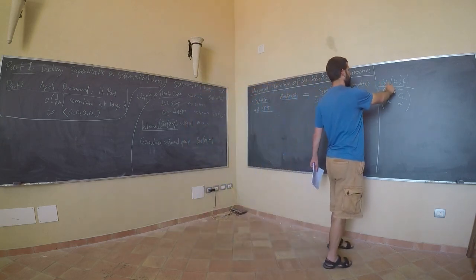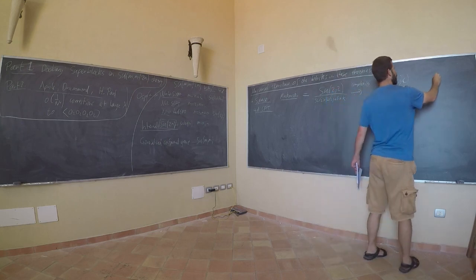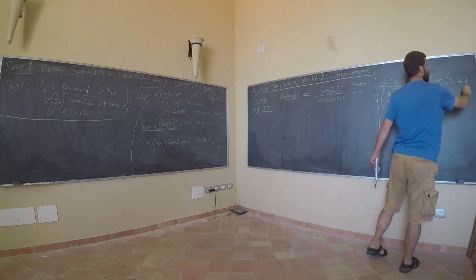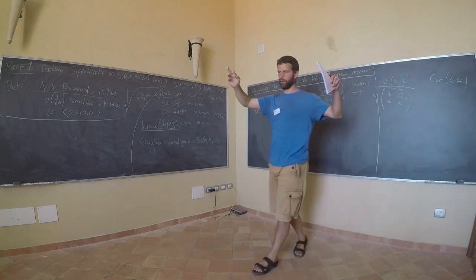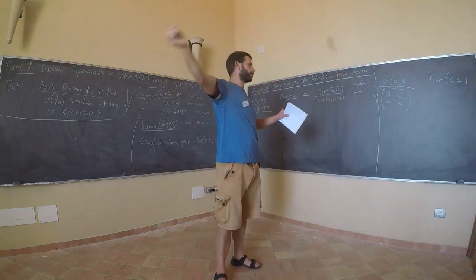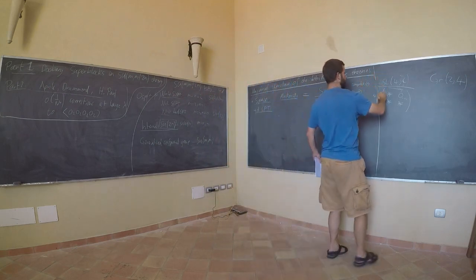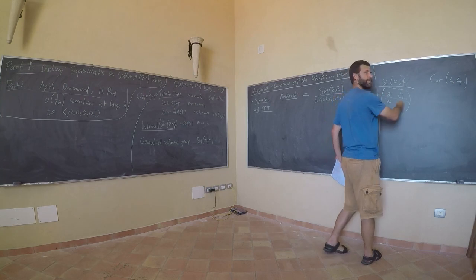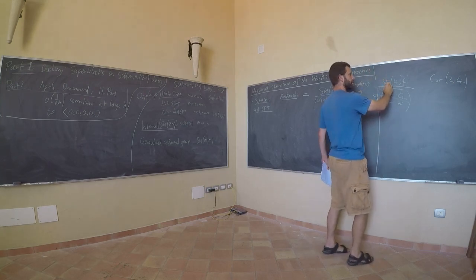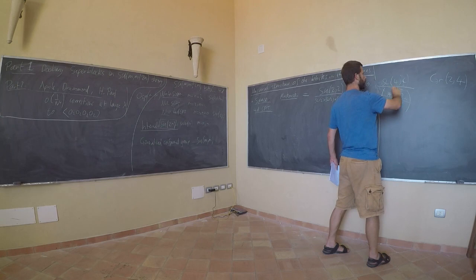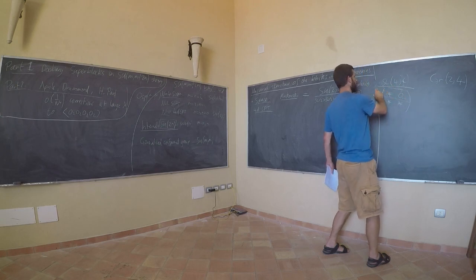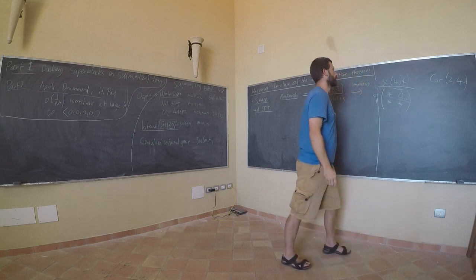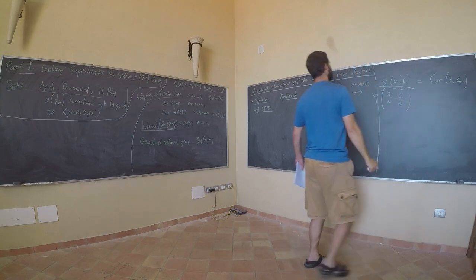If people are familiar, you can view this as a Grassmannian of two planes in 4 dimensions. This is the twistor description, where I have two twistors and draw a line through them. You can view that as the upper half of this structure here. The Grassmannian of 2 planes in 4 dimensions is a 2x4 matrix up to an SL2 transformation. So this is the SL2 transformation. Okay, so that's Minkowski space.